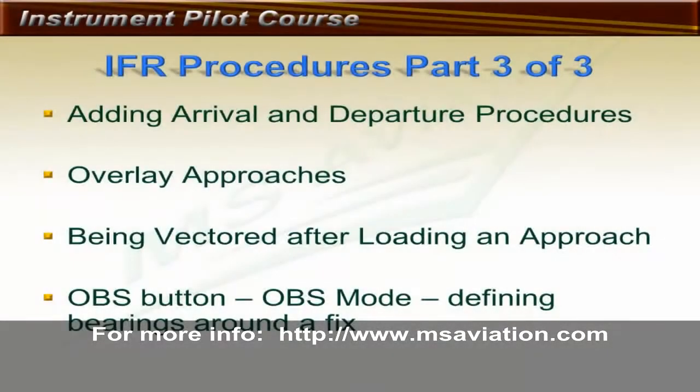In this third part of IFR operations using the Garmin 530, we'll be discussing how to modify your flight plan to include departure and arrival procedures. Next, we'll set up the GPS for doing overlay approaches. Overlay approaches are approaches that are other than GPS approaches. Basically, we can set up the GPS to overlay an ILS, VOR, LDA, and so on, and we can monitor our progress using the moving map.